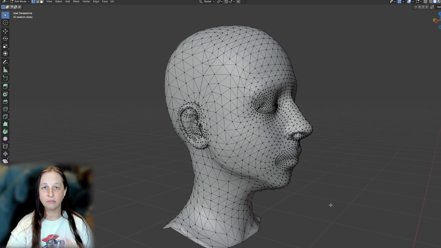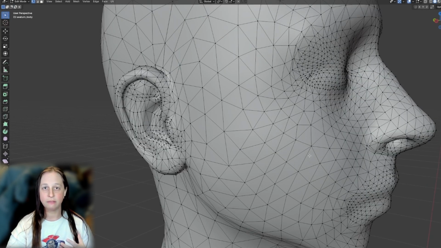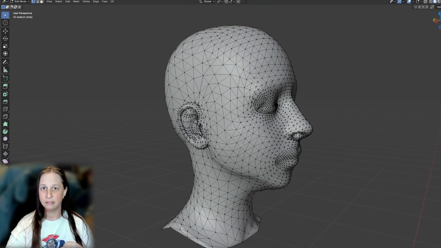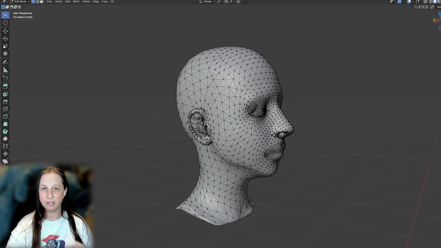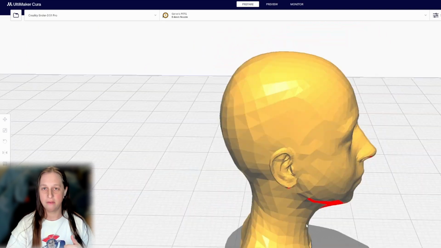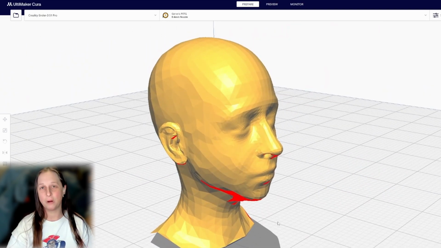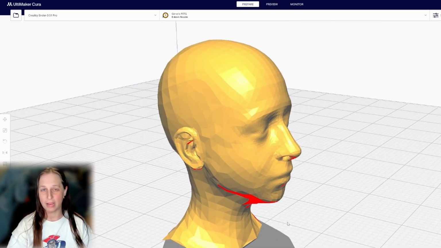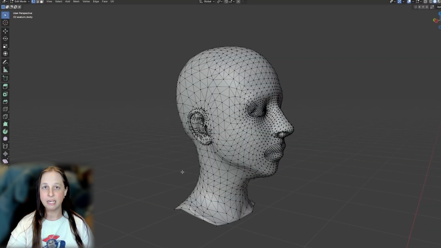You're going to see all of these very large faces. And what I mean by faces is essentially these points, these little dots right here, and then the lines that connect these dots, and the center of all of that is what would be called the face. These faces are very big. And because of that, when I export this to a file, it's going to end up looking like this, and that's very faceted. I don't want that. I want it to be nice and smooth as it would be in object mode.